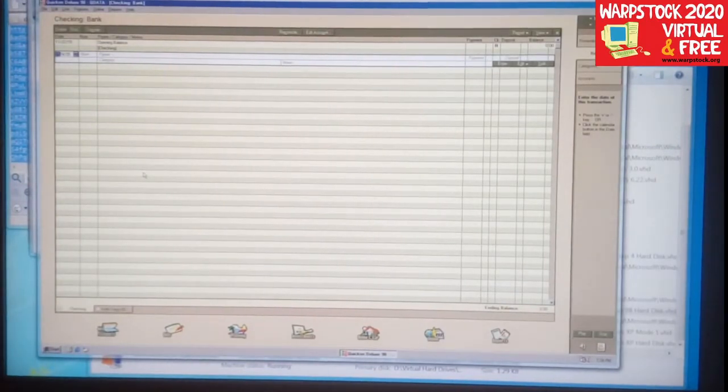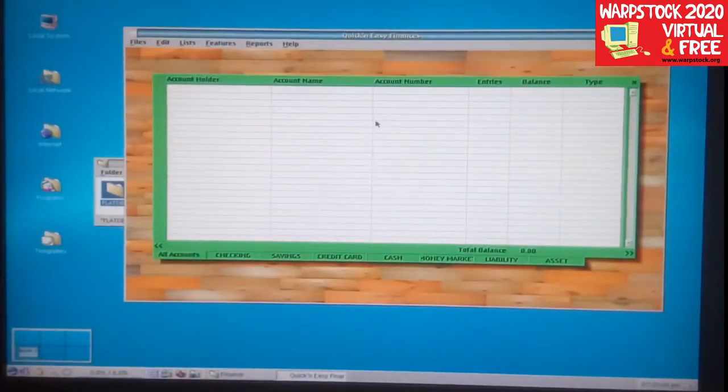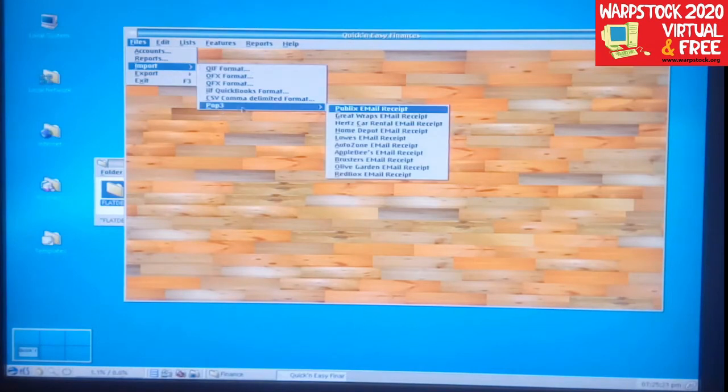Well, no, this is the register. Okay, so we'll have to import something to get to the register. I'm on a keyboard switcher here. So I have come across companies that allow you to download or have receipts emailed to you, and I've been working on, for the last, I don't know, 6 months, importing receipts from email. Now, I have my own email server, and these are some of the email receipts that this program can get down from my email server.